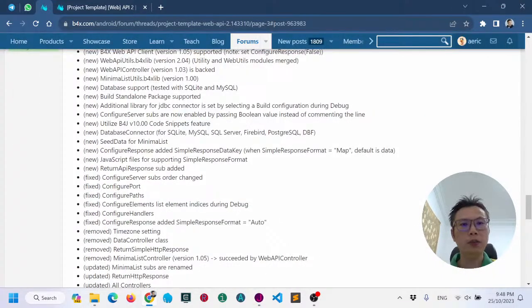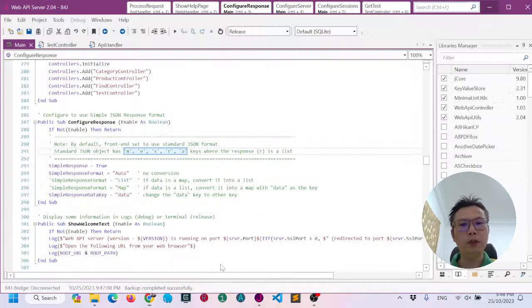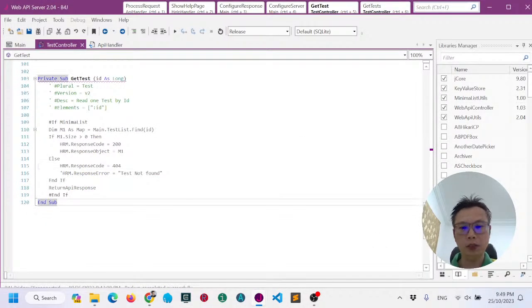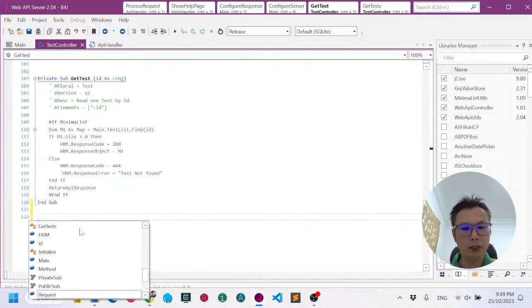So back to here. For this version, I also utilize the code snippet in B4J version 10. Now we can use code snippets to generate some code templates for you. Let's say in this controller, I can type route, or I can type the code.